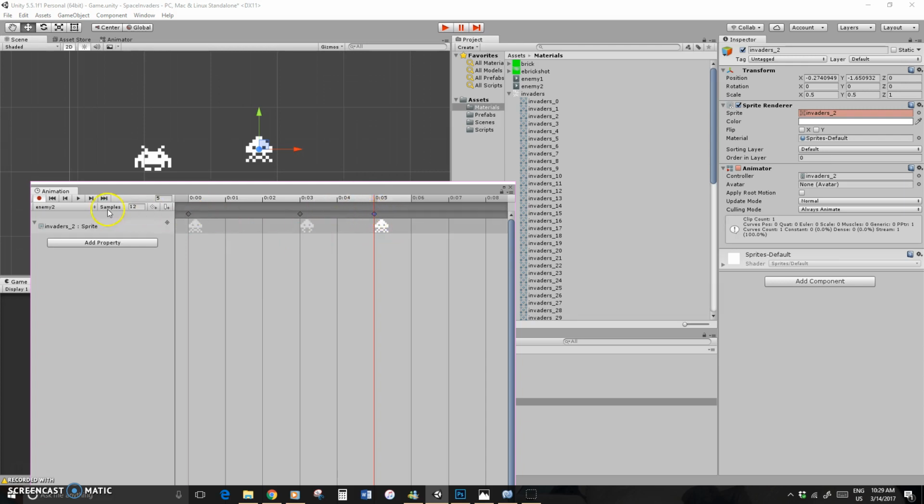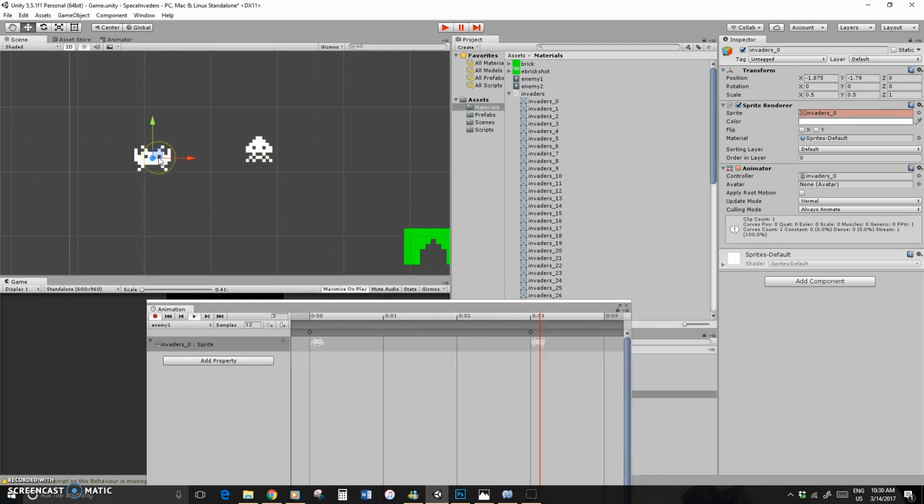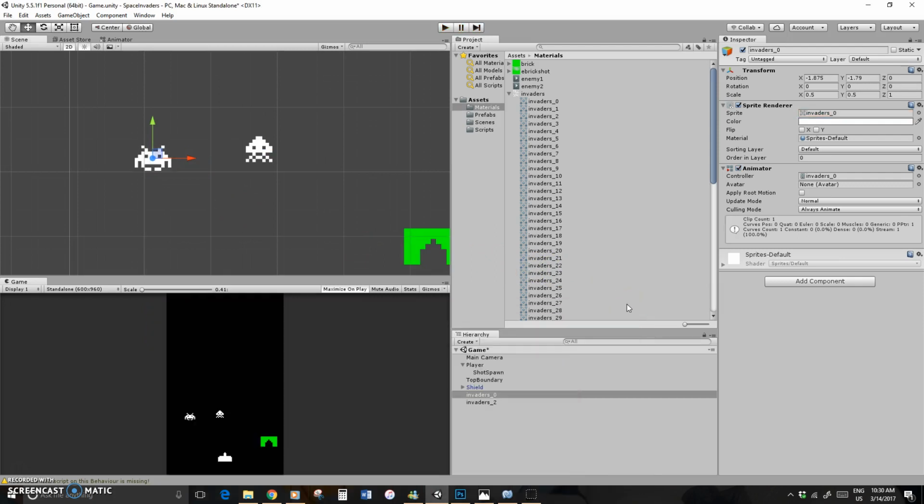So let's just see how this looks now. Does this look better? Yeah, it's about the same, isn't it? Just didn't feel like I was getting... Maybe that's a little bit better. Okay, so there's your animation for that one. They'll look good when they're all together. So you've got this animation of this one, animation of this guy, and you can go through and see what other animations you can find there.